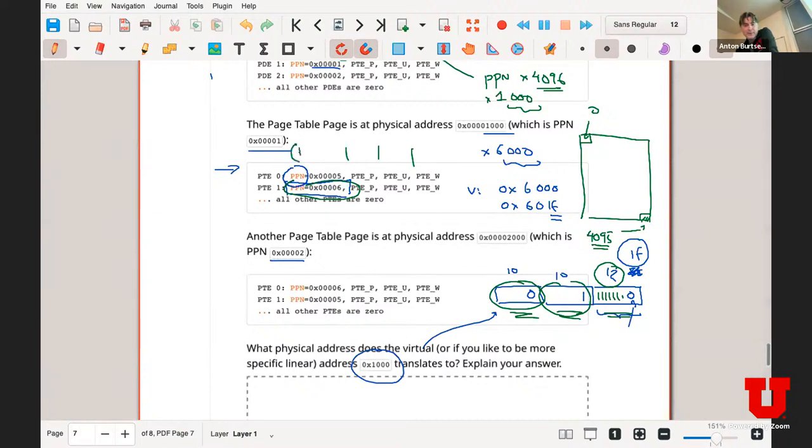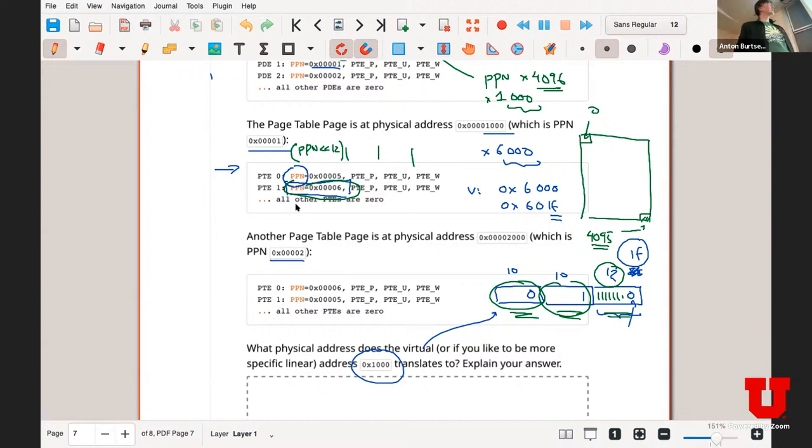No, like, yeah, so you have to do PPN shifted by 12, right? And I forgot, yeah, maybe I made a mistake and wrote it differently on Gradescope, and let me fix it, just to make sure. And this is how we saw it in code, right? So right. Yeah. We always represented it shifted. Yeah. Okay.